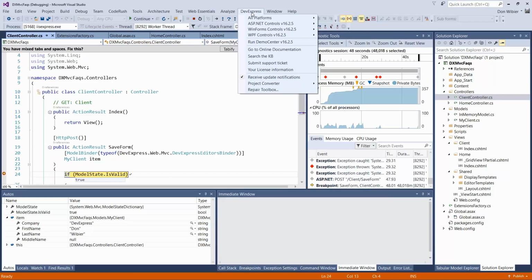Does MVC model binding work with DevExtreme widgets? Yes, it does, but for that you will have to use the DevExtreme MVC version. That will include the razor bindings and all the stuff that you're used to from MVC, with the rich client-side controls that we have with DevExtreme. But that is a different architecture, different controls. But yes, with DevExtreme MVC, you can definitely use the model binding.